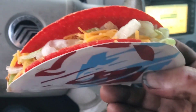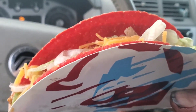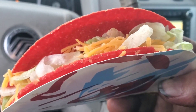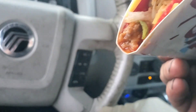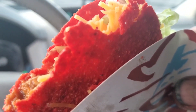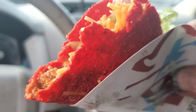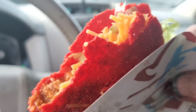Finally, the volcano taco. It has a very festive, red, hard corn shell on it, which is really kind of cool. It's not a supreme — there's no tomatoes, no sour cream on it. But there is a nice amount of ground beef, lettuce, and shredded cheddar cheese, along with the volcano sauce, which you can kind of see down the bottom. Wow, that's really good too. That taco's way spicier than the burrito — just the right spiciness for me, though. Just a little bit of burn in my mouth. Very crispy and fresh. Real nice taste to it. I'm impressed.